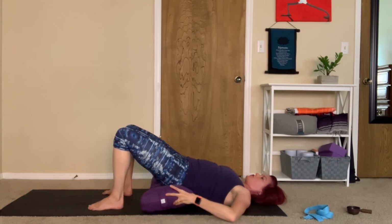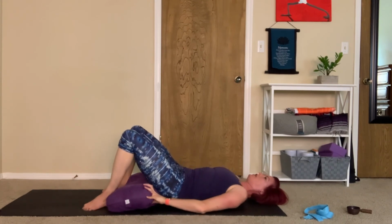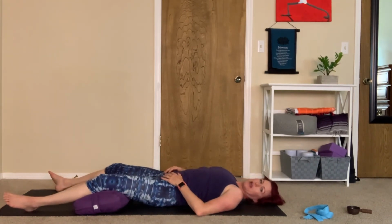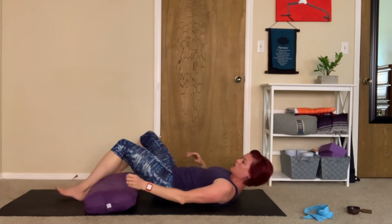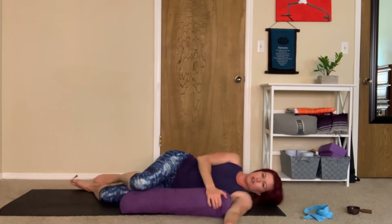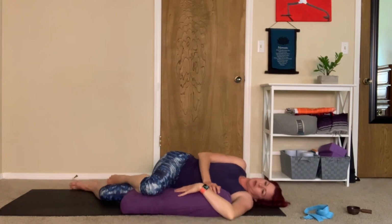And let's pull the bolster out from under us. And you can either slide it under your knees. And if you start to feel dizzy with the bolster under your knees, turn onto your side. And let your bolster support you through your belly, through your leg.